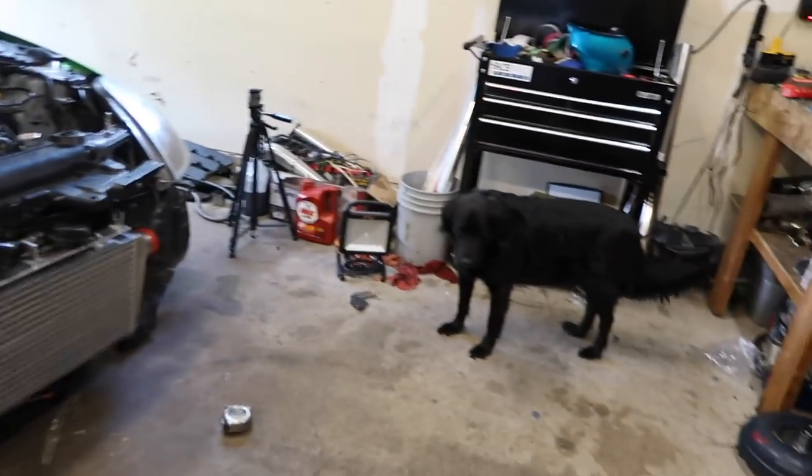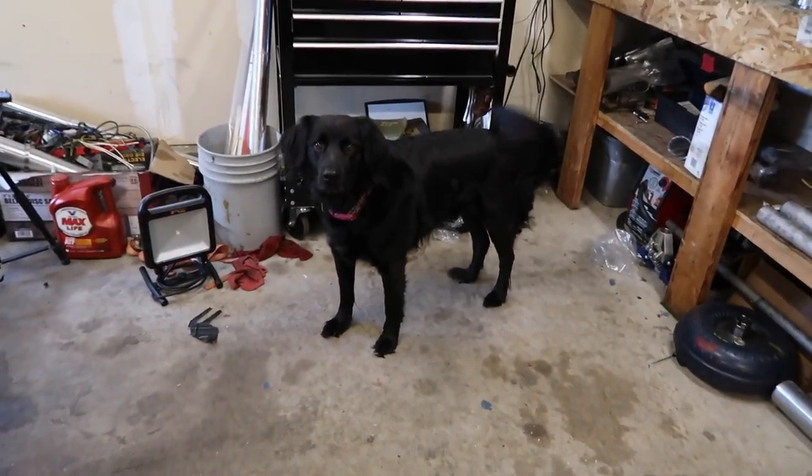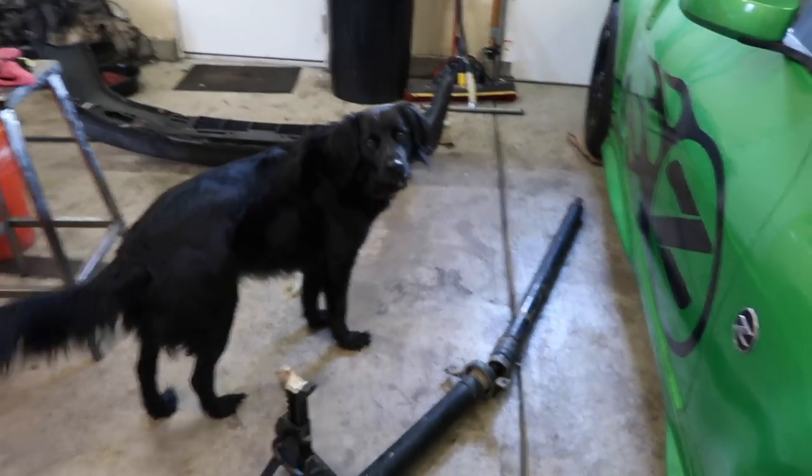But yeah, I need to work on this, but I do have to run down to Denver real quick to get a transmission cooler for the RX-7. The transmission should be done here on Friday, hopefully. That's what my trans builder said. And that is why Lucy is so excited, because I asked if she wants to go for a ride. You can go for a ride? Go for a ride? I'm going to go get this trans cooler and we'll get back to work on this 350Z.